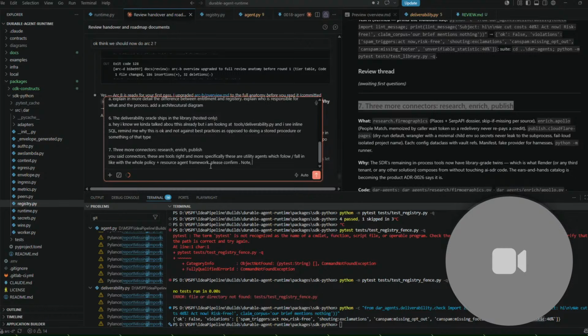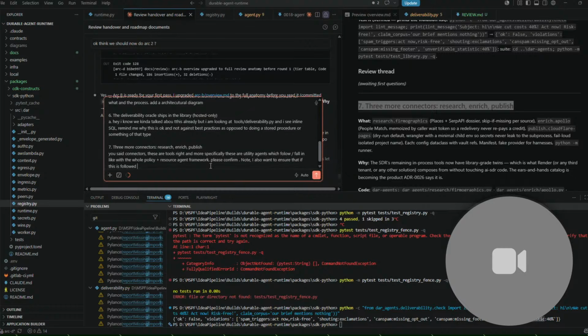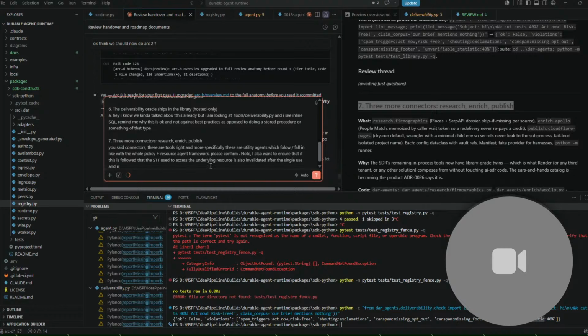Note, I also want to ensure that if this is followed, that the short-term token used to access the underlying resource is also invalidated after the single use and not just one time.